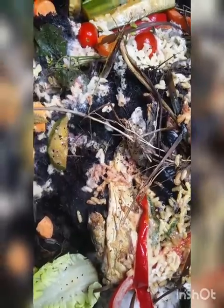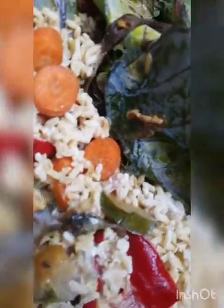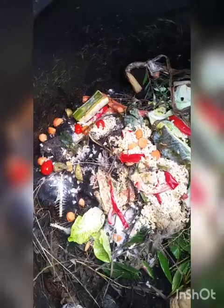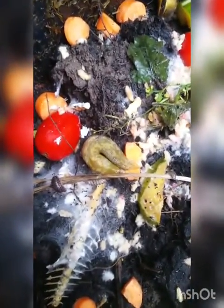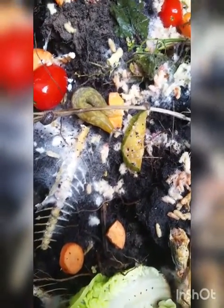Look at the insect activity — woodlice, a couple of wood lice. Oh my goodness, there's so much going on here. This is amazing. The only thing that's changed since last time is that I had some large potted plants that I got sick of watering, so I just tipped them with all the soil and everything straight into the compost heap. And then I've just put a couple of days' leftover veg in. Look at the size of that thing — what a beauty. Wow, that thing's going to be doing some serious work on this heap.